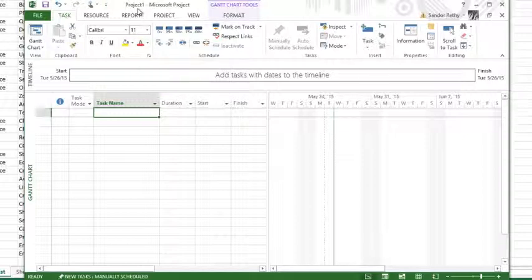And I've been dealing with Project now for probably over the past 15, 16 years. So I want to talk to you about something really basic. I just want to go over setting up a project. So when you create a blank project file, here are the steps you want to take.